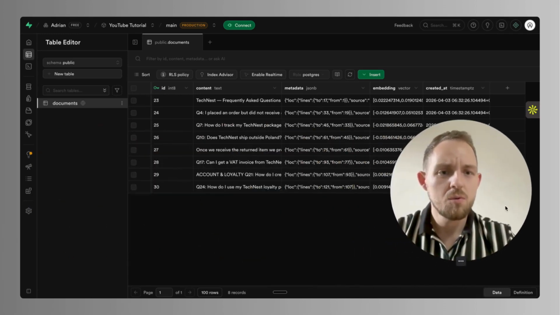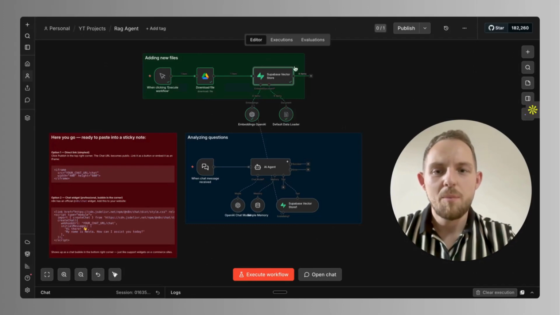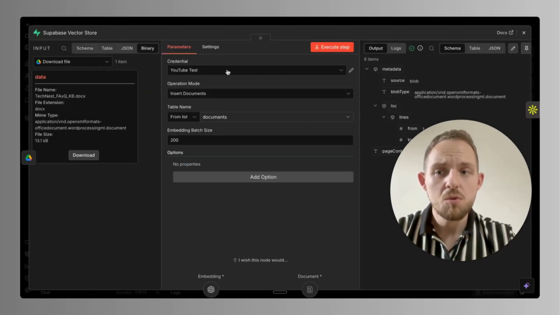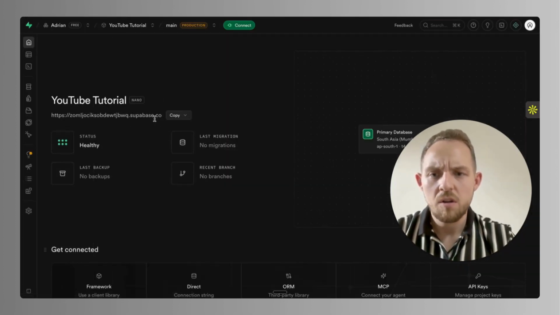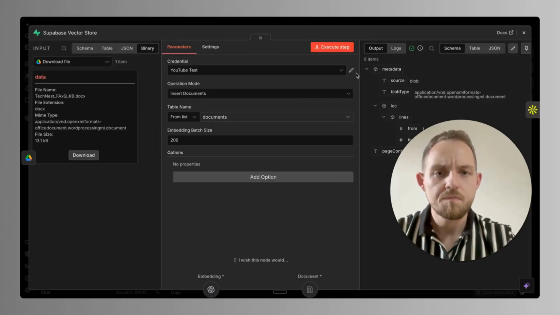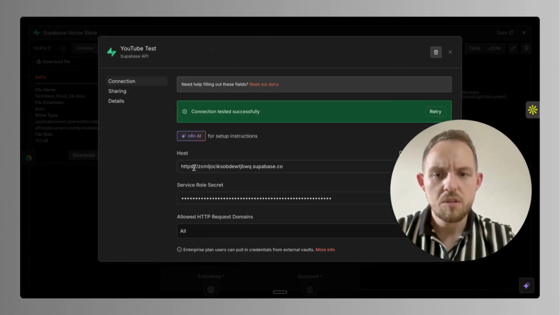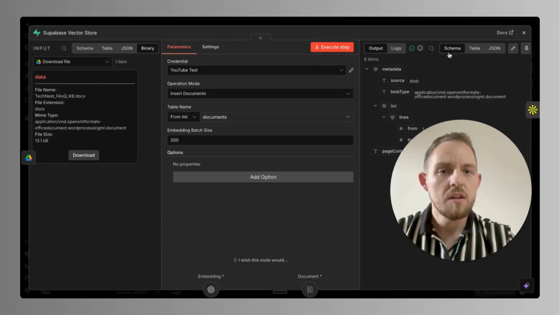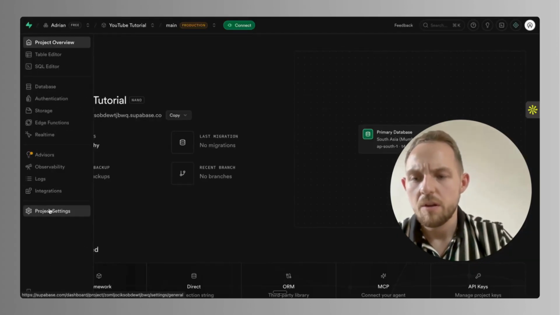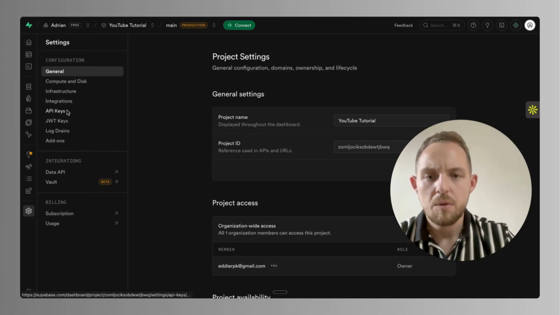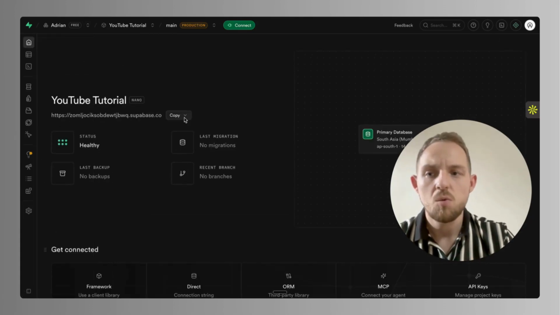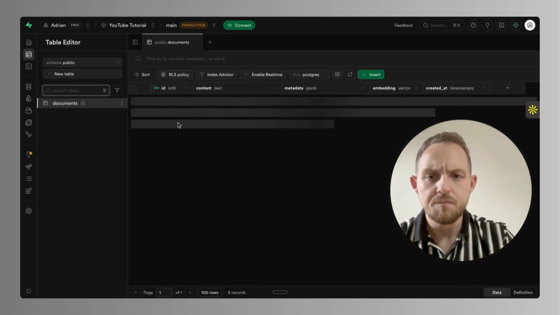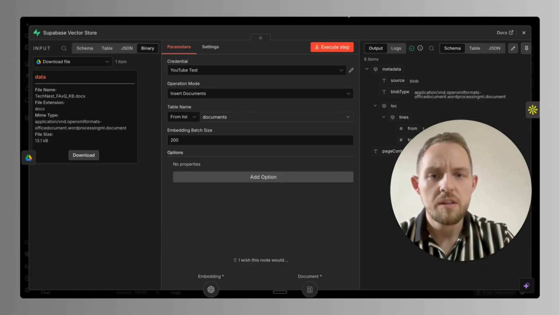We don't have to go into heavy details, but what is important here is how to connect your Supabase with n8n. What you need is this URL. This is the Supabase URL. I will show you, because we need the host, which will be the Supabase URL, and then we need the service role secret. To get it, we go into project preferences, API keys, and here you take the secret key. After putting this in, your database will be connected. So as you can see, we have it already.